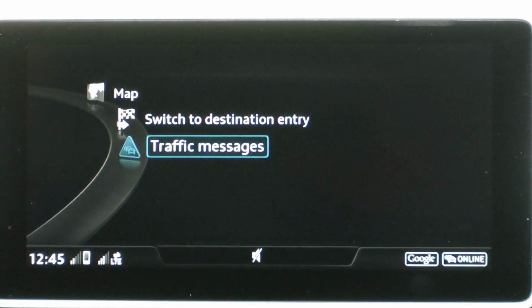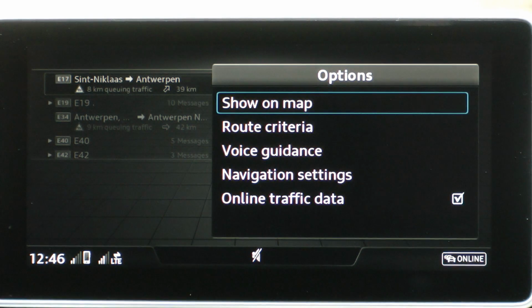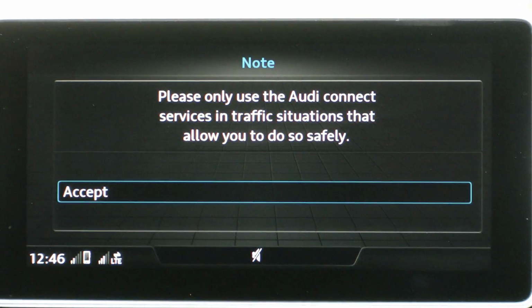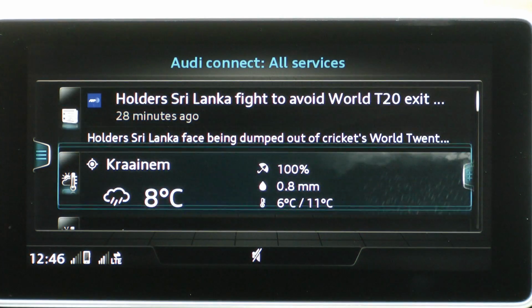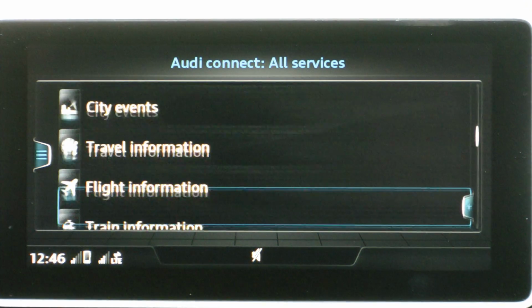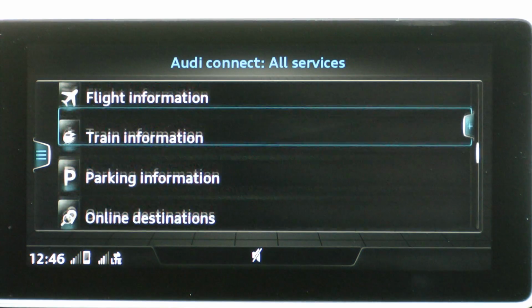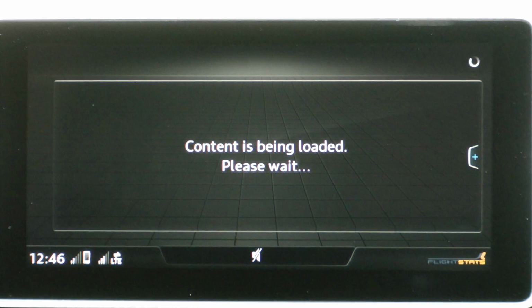The local traffic messages are a useful feature that you get with an online connection. The Audi Connect services give you a variety of different information. Here, for example, you can look at the flights arriving or departing from a local airport.